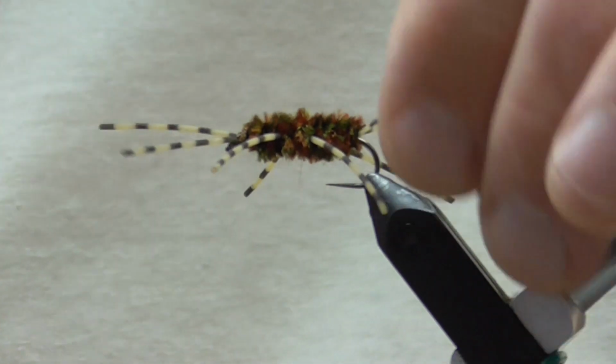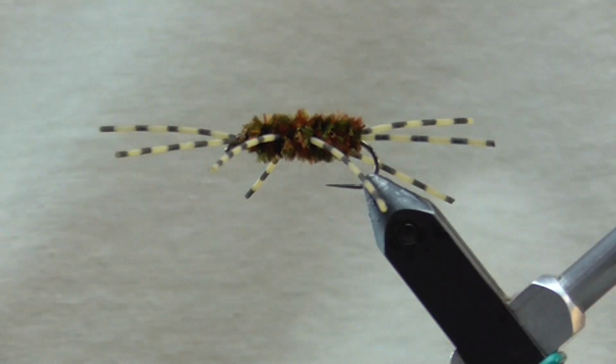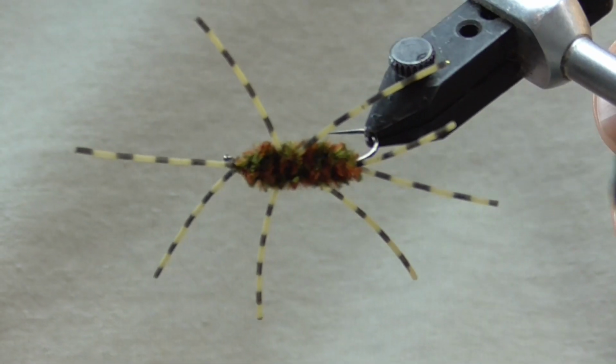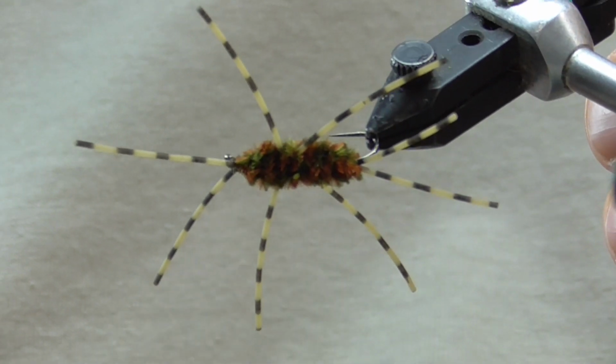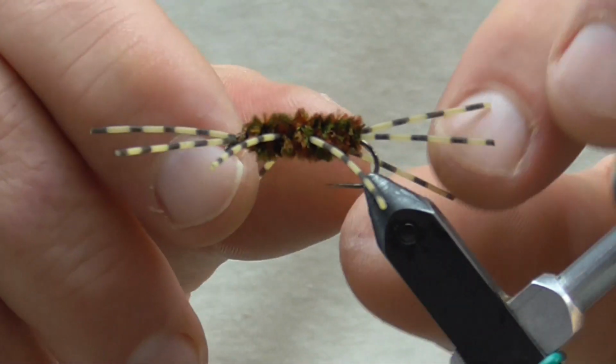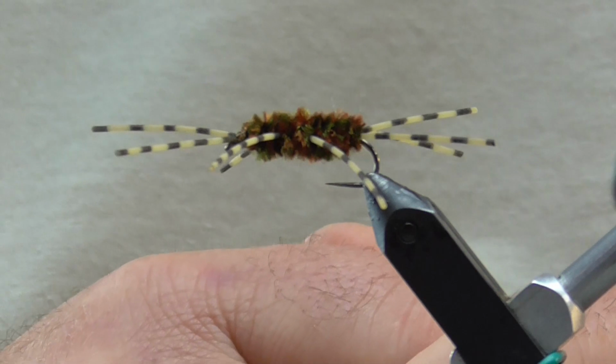And there you have it. Our Pat's rubber legs. It's a great fly, great stonefly imitation. You can also tie that with a bead if you wish. But that's the fundamental of putting our legs on.